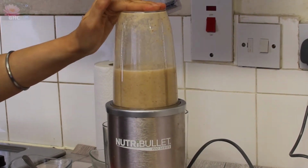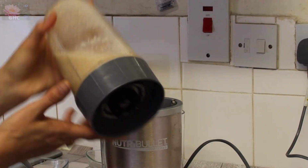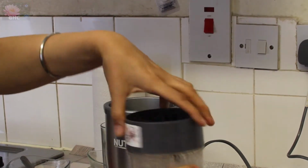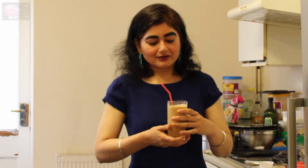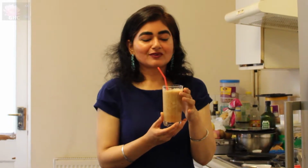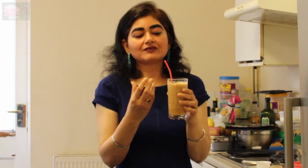Now it's ready. It's been nicely liquidized. You can pour it out in glasses and enjoy. So this lovely delicious lemonade is ready, all for you to enjoy. Now I just want to say one thing, that lemonades are generally made using lemons, but I have used apple along with it to improve the quality of nutrition.